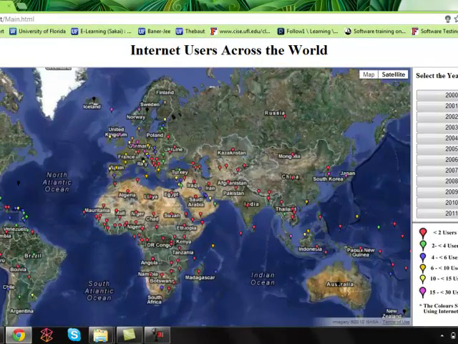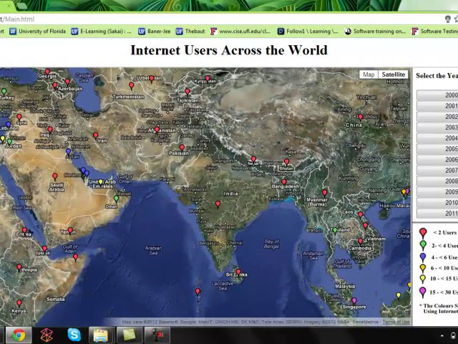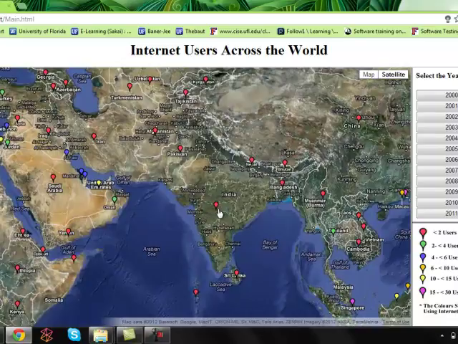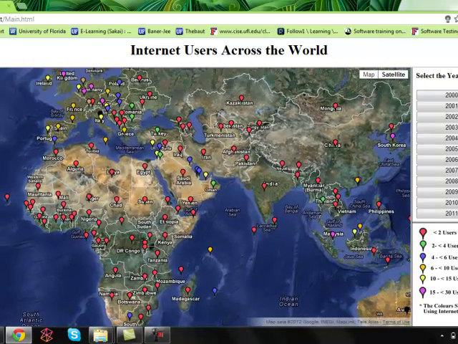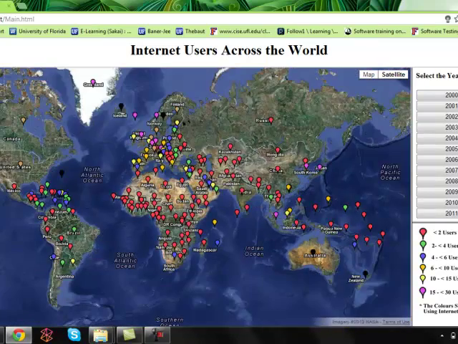As we see, India is represented by a red marker and is positioned at the average longitude and latitude coordinates of India. The pointers are color-coded according to the number of internet users in a country out of 100 people. On the bottom right of the window, there is a scale which shows which range of internet users is represented by what color of marker. We also have a red dotted pointer that represents a country having more than 90 users per 100 persons.